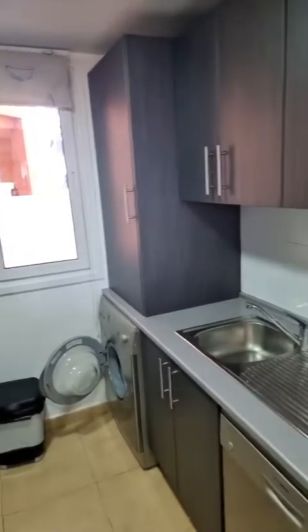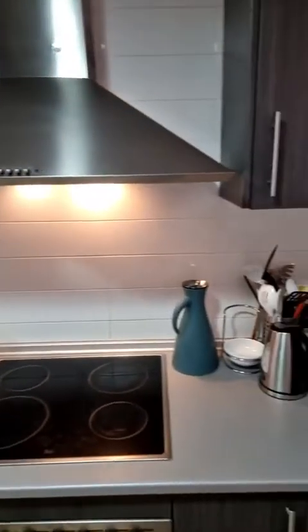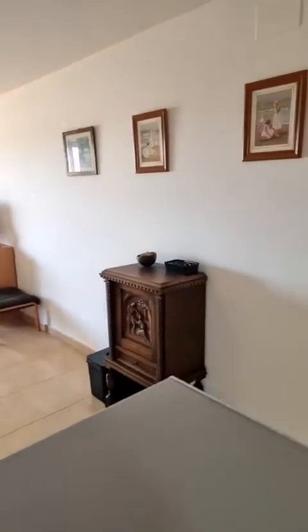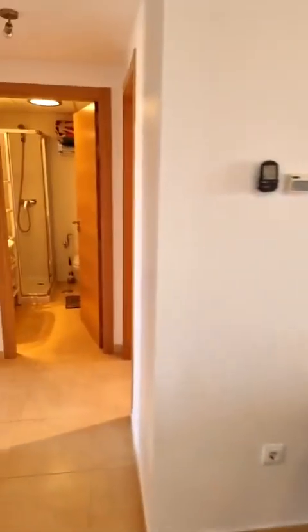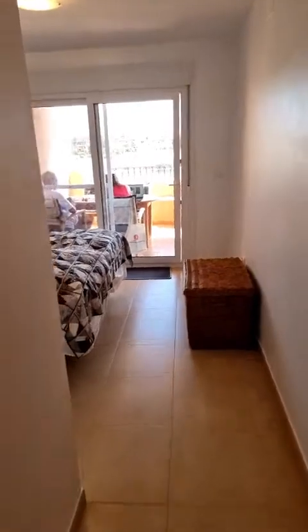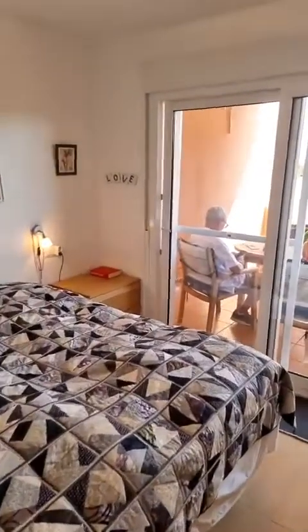As you know, normally people take their private stuff away, their clothing, maybe some decorative items, which could be memorabilia for them. But otherwise the property is sold as seen and includes as well a parking spot in the garage, which is also quite useful, especially when the car is standing in the sun all day. A garage space is really something people are looking for. As I said, 34 degrees today, real feel is about 38 at the moment, so it makes a difference having the car parked in a garage which is covered.